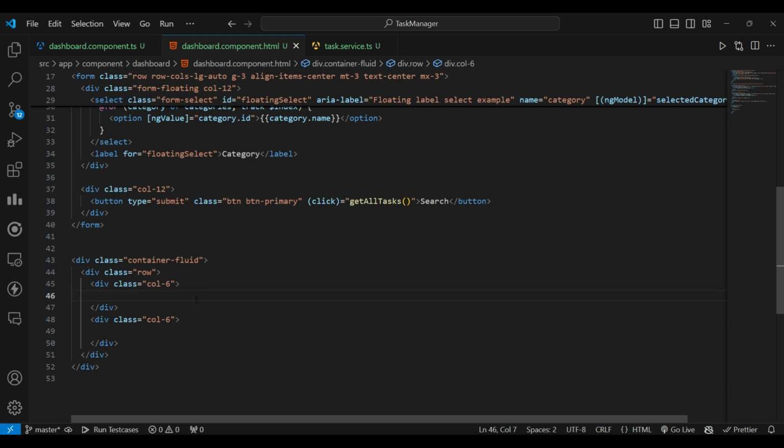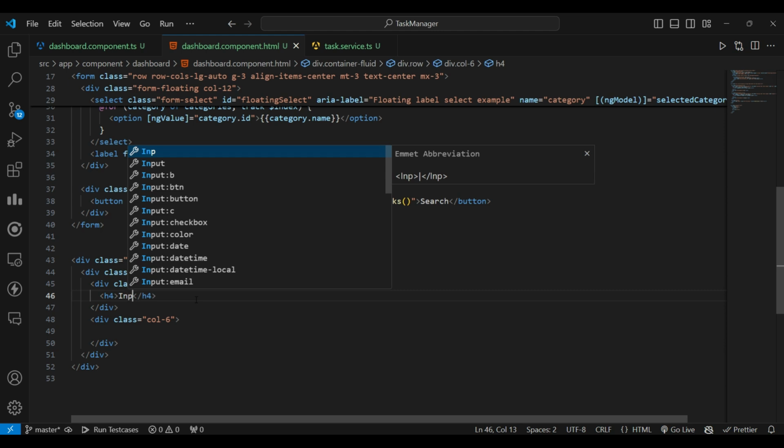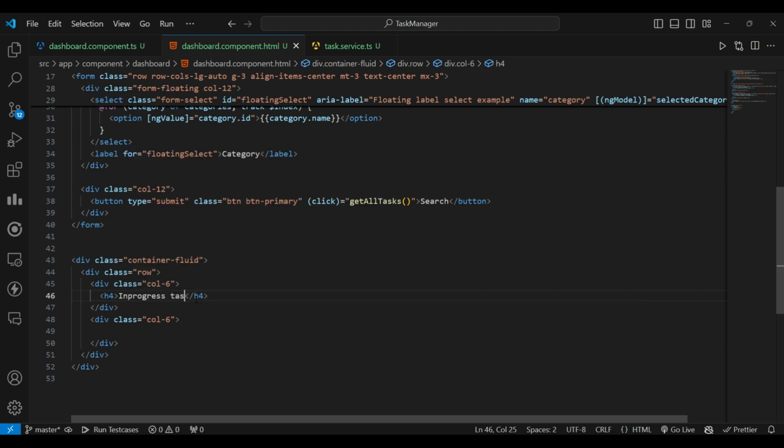The first column will contain the tasks which are in progress. So for that we'll use the h3 or h4, in progress tasks, and completed tasks.